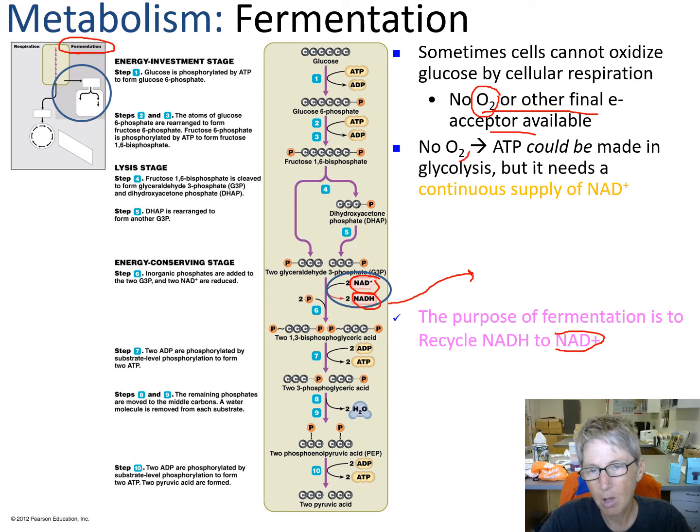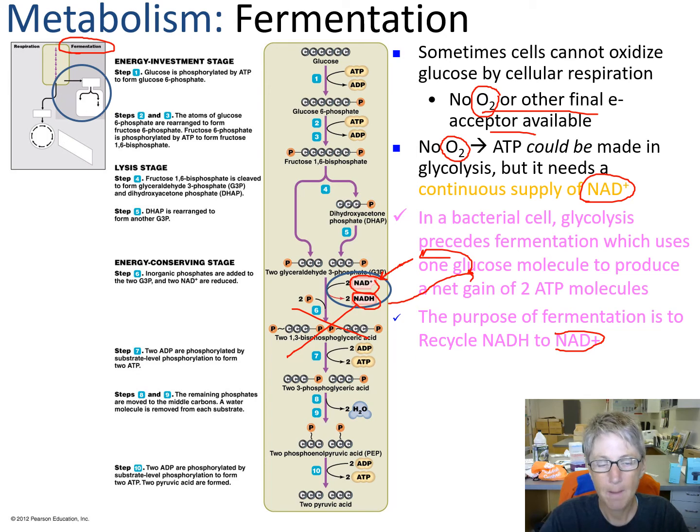If there's no molecular oxygen present, ATP could be made in glycolysis, but it needs a continuous supply of NAD+. So if you don't have NAD+ coming at this point in the reaction series, glycolysis stops. You can't do glycolysis anymore. So if you can make a process, which Mother Nature did, where NADH gives its electron and hydrogen to molecules in fermentation process, then NAD+ can be regenerated, and you can just keep doing this cycle over and over again. Oops, I wrote red on that.